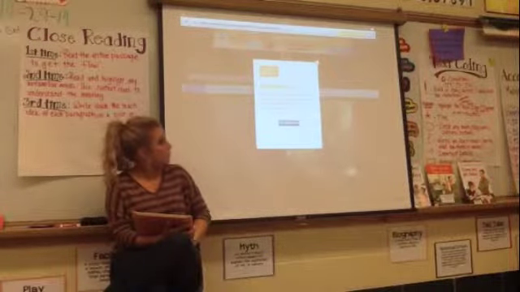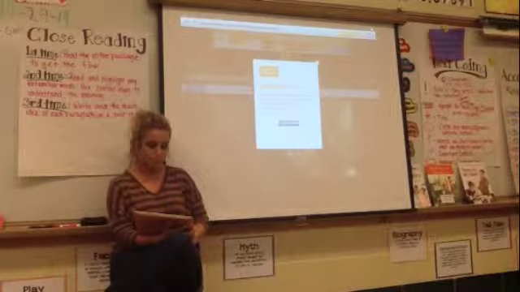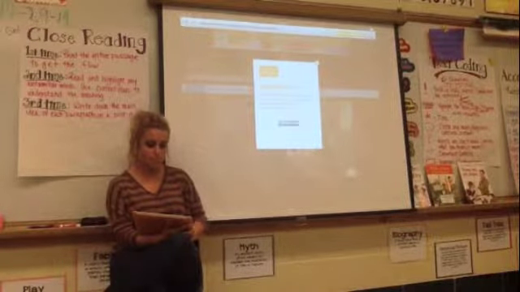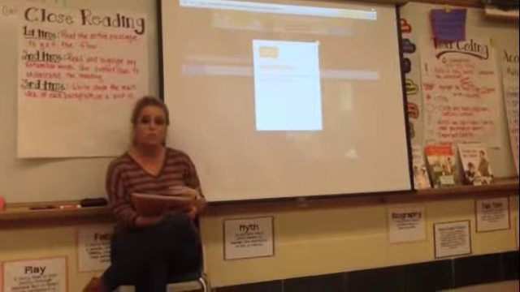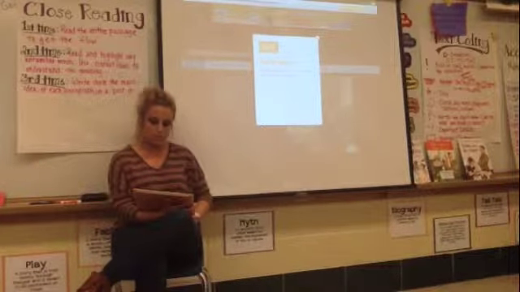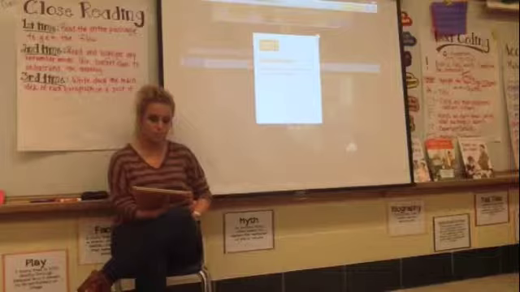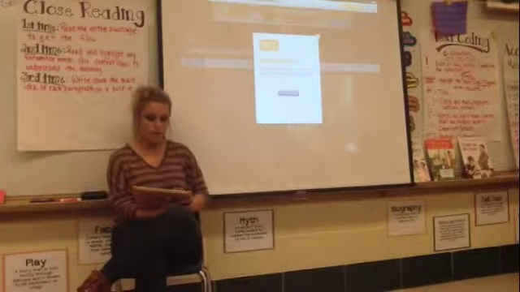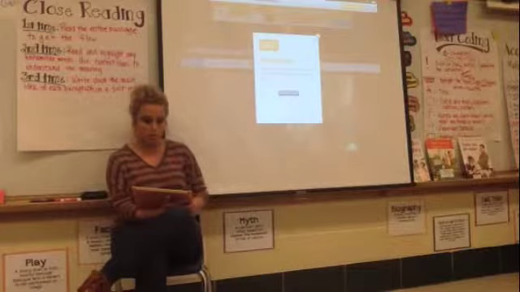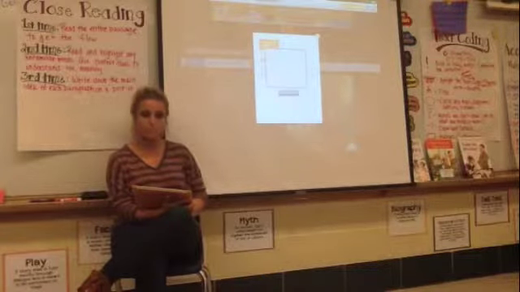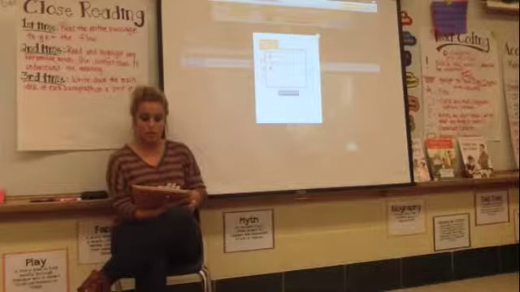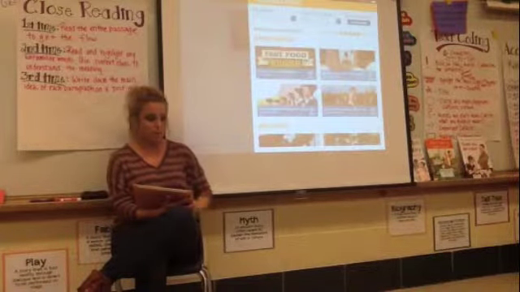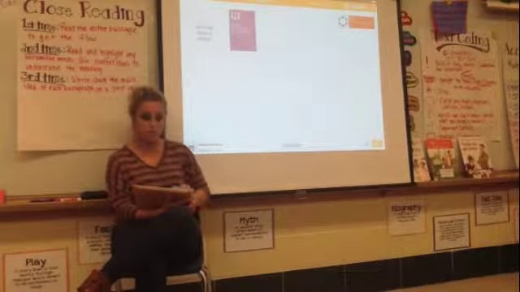From there, it'll prompt you to add to library. And it will convert your article so that your students can read it on the iPads. It then prompts you to add it to a group. So I would click Add to Group, and I would add it to 5G. It'll then tell you it's been added to your shelf. So you can close out of there, and when you go back to your library, it's going to be there waiting for you. And you just click it.